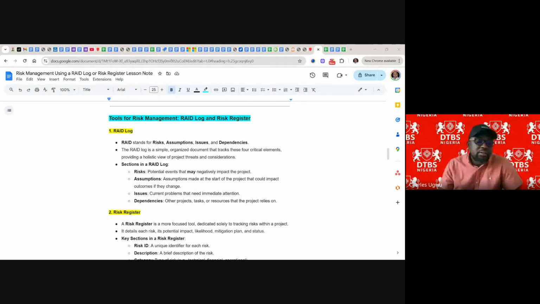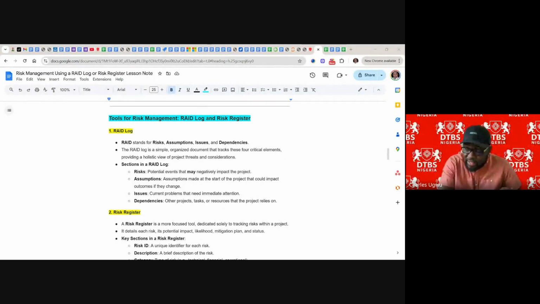Dependencies: other projects or tasks or resources that the project relies on. Dependency: activity A needs to finish before activity B starts. That is a pure dependency.